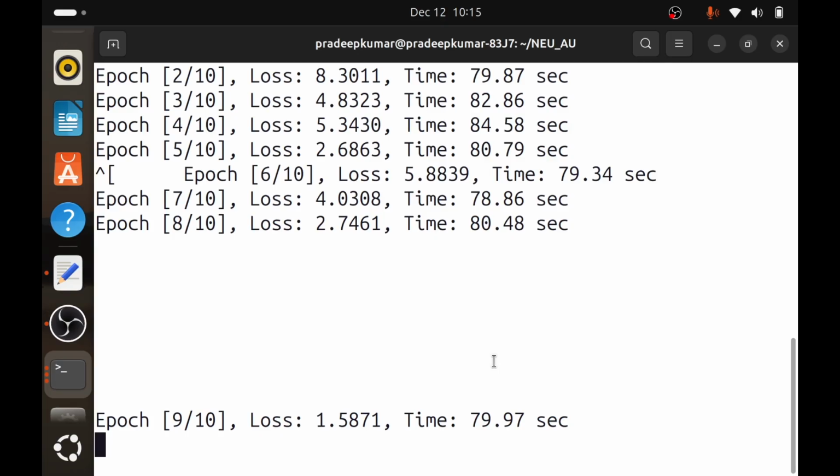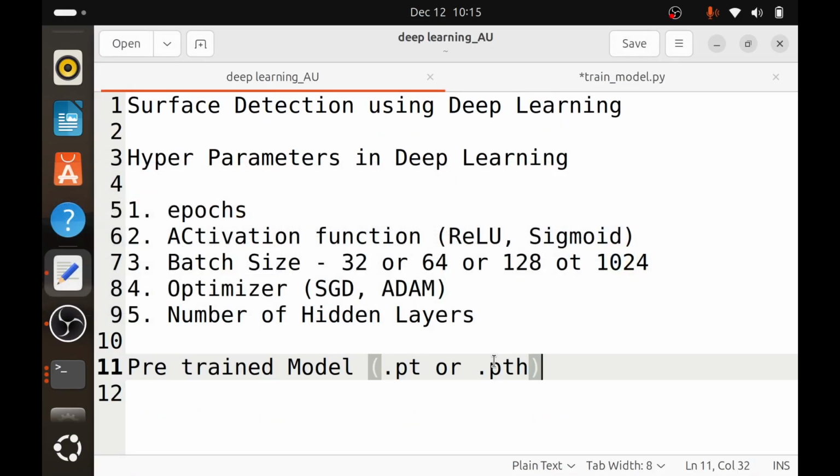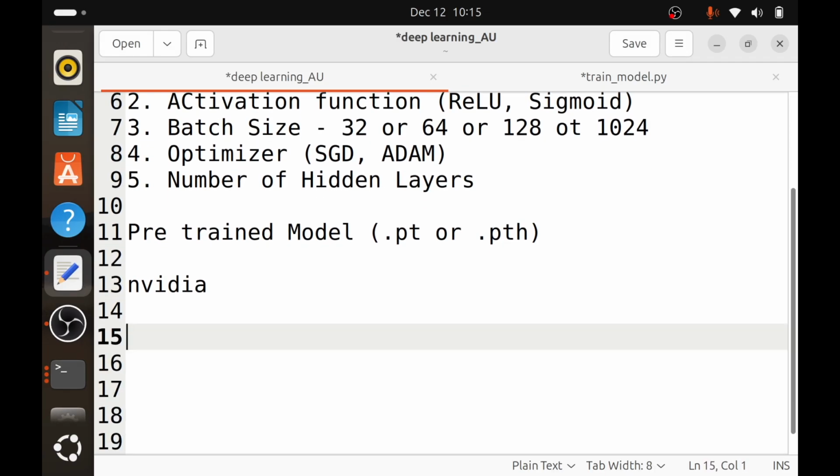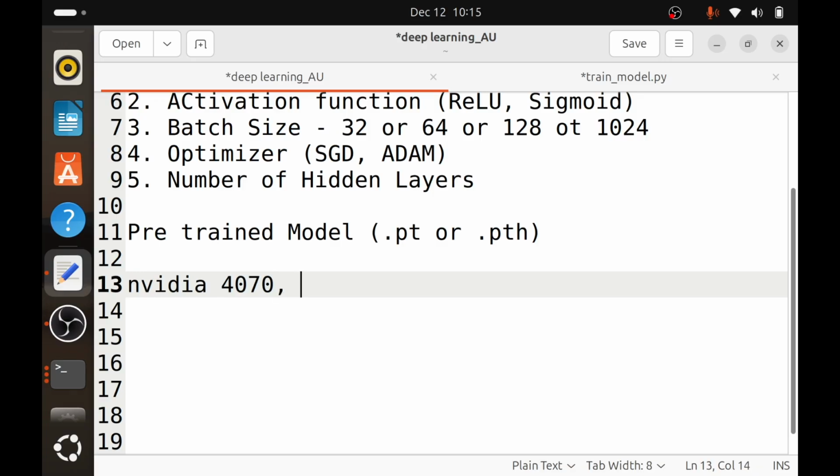So in case you are planning for GPUs, we have something like NVIDIA. Generally NVIDIA 4070 with 8 GB RAM. 8 GB RAM is not for your computer, it is for the GPU alone.